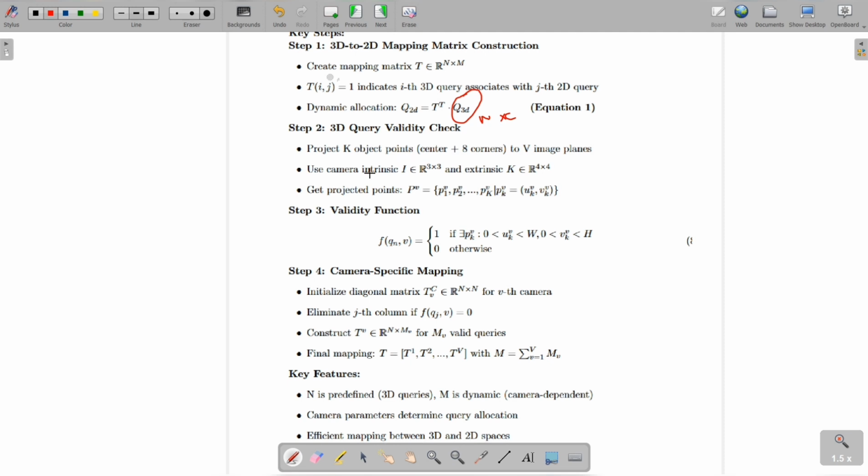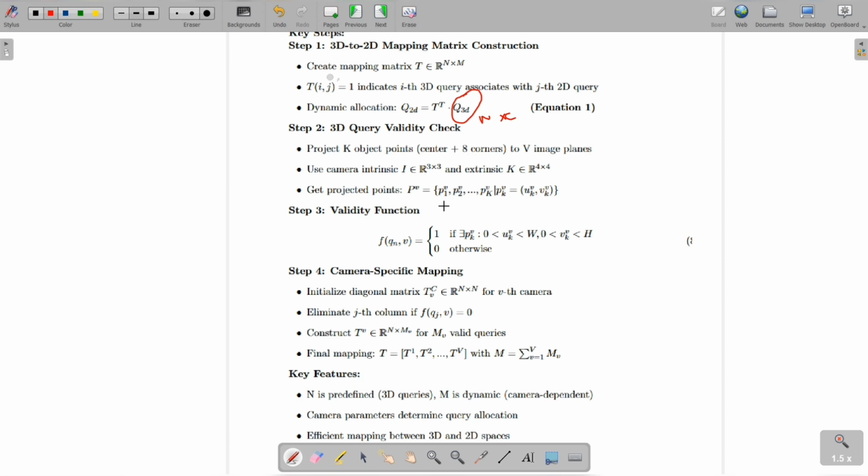Now this projection happens with the help of camera intrinsics, like camera parameters. It's not something random. It's not like we are uniformly distributing. Suppose I have N queries, and I have to distribute them to one or more cameras. It's not like I'm distributing some of them to this one and so on. It's happening through camera parameters.